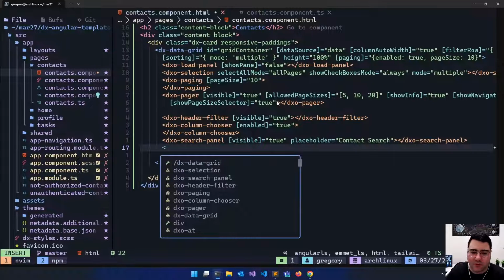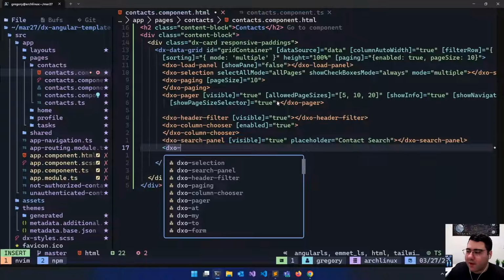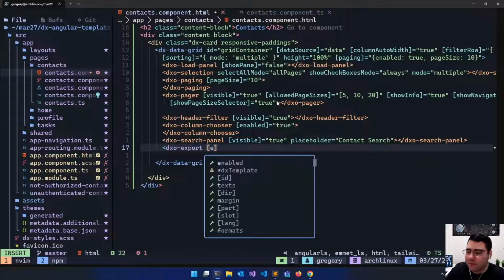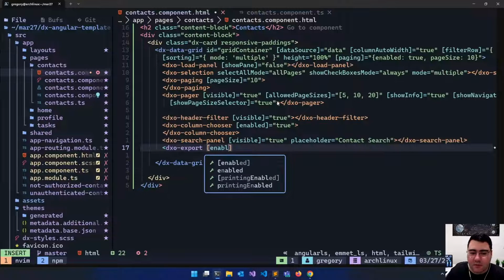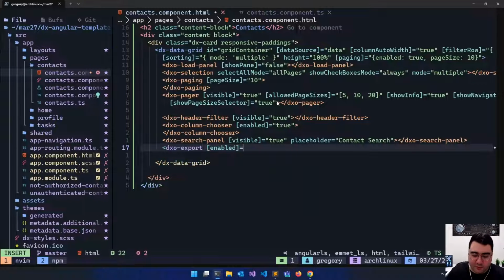Finally, what we're going to need to do is say DXO dash export, and of course enabled is true. Sounding like a broken record now.